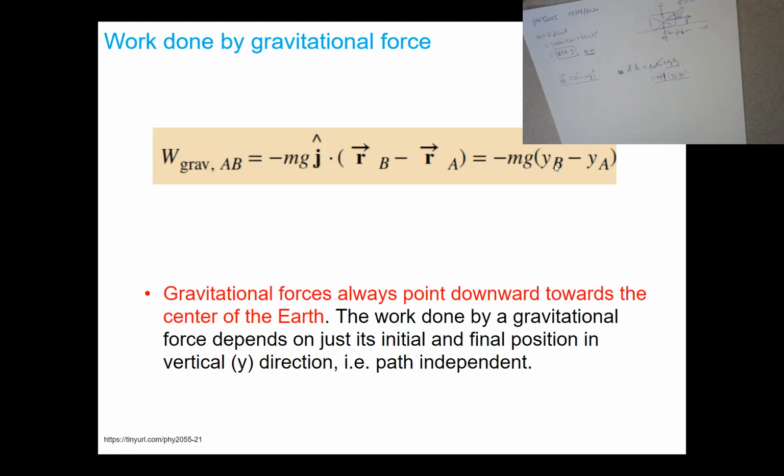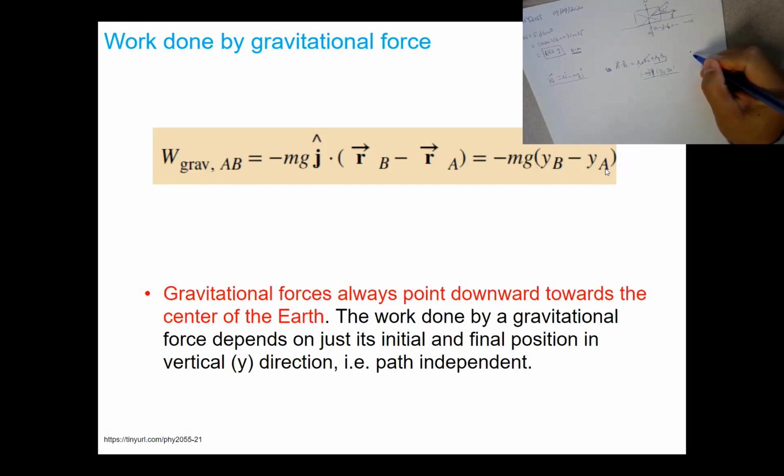Okay, so if we go from point B to point A, it doesn't matter if you are going, say, from here, this is your A, this is your B, or you are going along a path like this, going from A to B. All right, so these two paths, directly straightforward from point A to B, or you are kind of zigzag or curved around like that, the work done by gravity will be the same, because the initial position in vertical and the final Y position in vertical, they are the same.